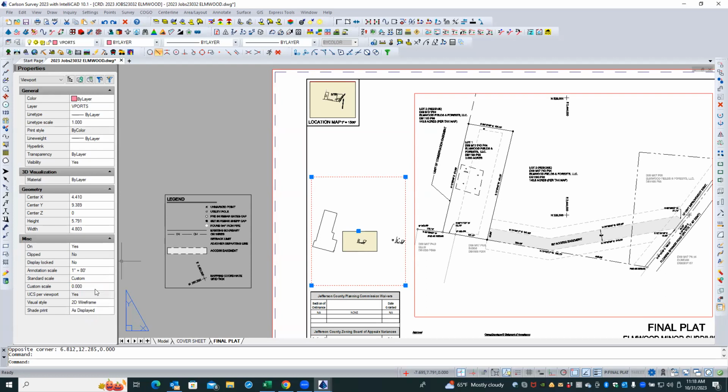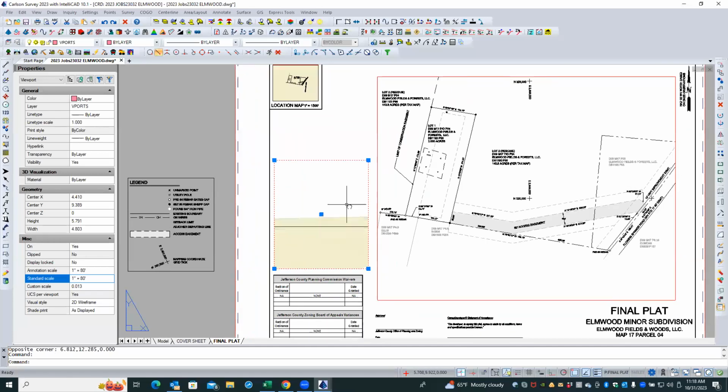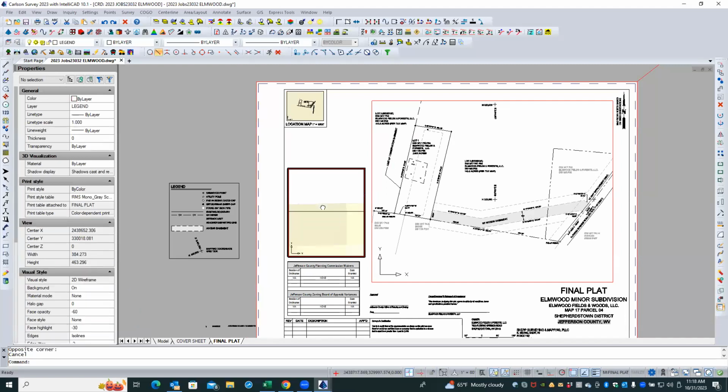Unlock it. No, don't unlock it. Yeah, but it didn't. Why didn't this work? All right, it didn't set it. So now you've got it at the right scale, but we have to go find it. It's right in here.